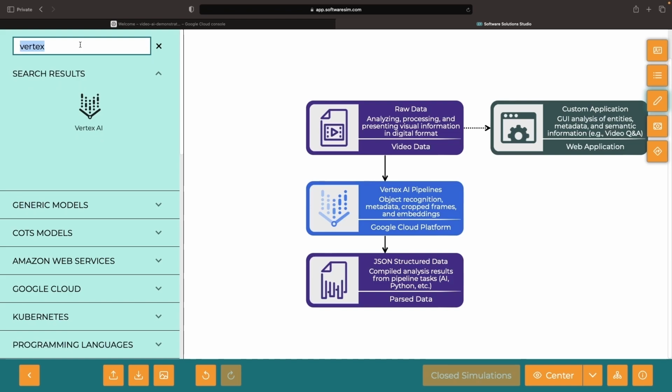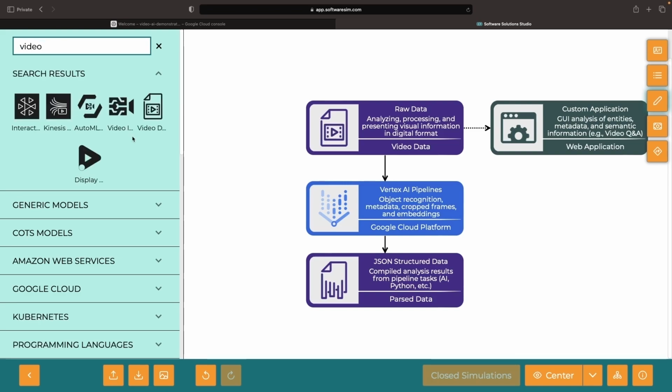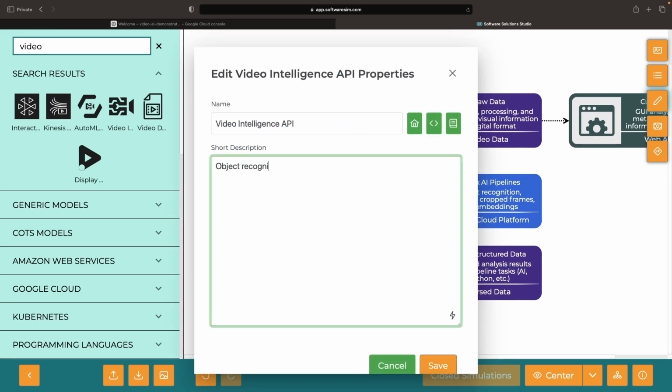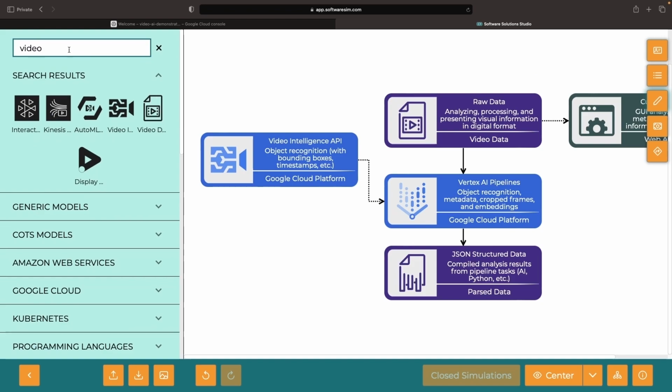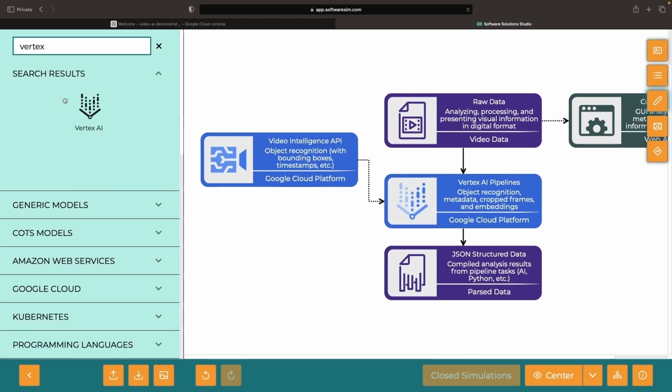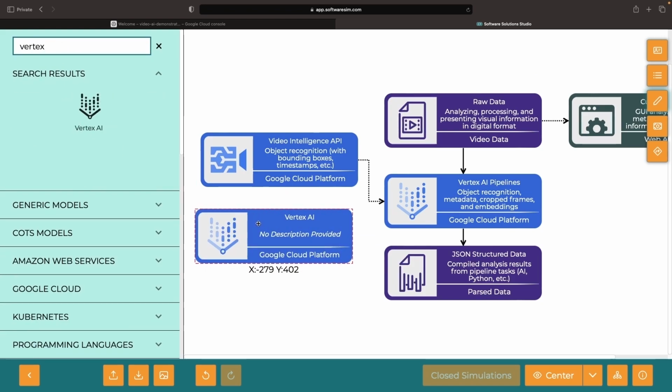In this Vertex AI pipeline, we'll be doing some Python-based analysis ourselves, such as the extraction of metadata. However, much of the heavy lifting will be handled by Google's video intelligence services. Additionally, we'll be utilizing Vertex AI's Embedding APIs.